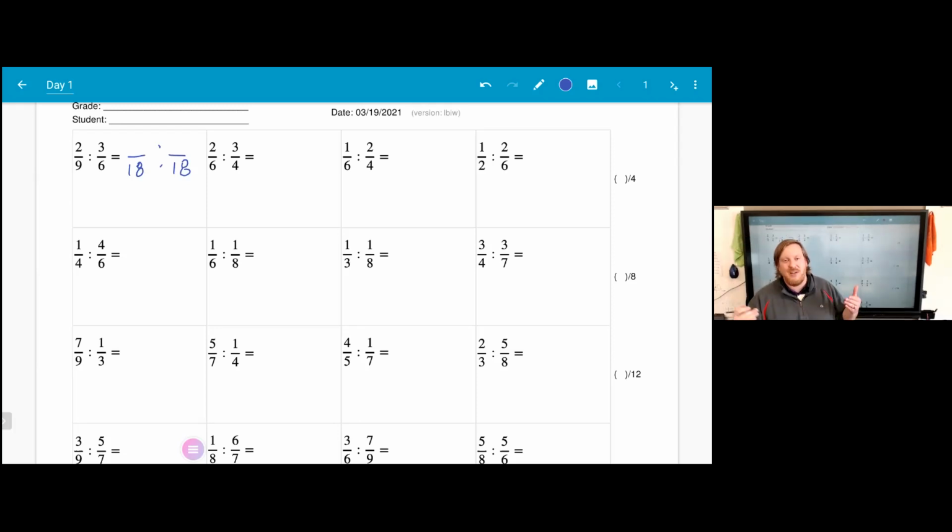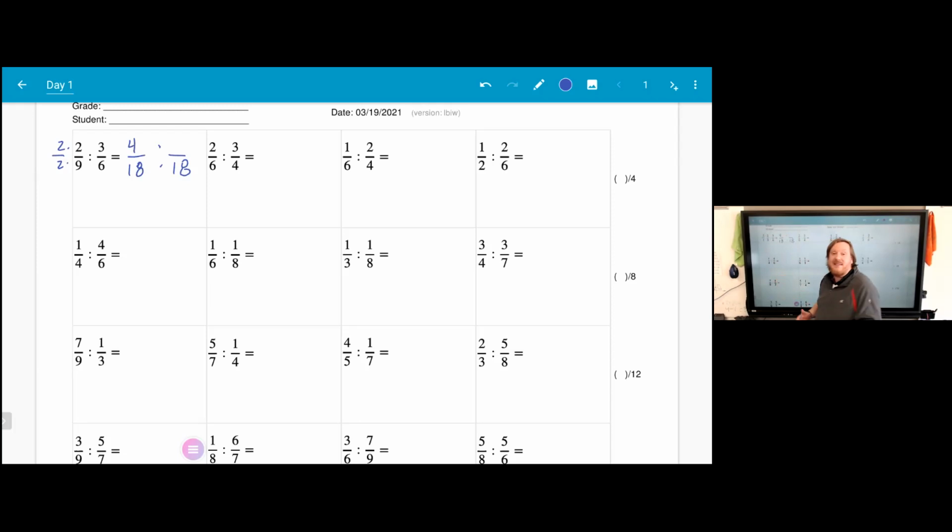For the first fraction, 2/9, what do I have to do to get to 18ths? Well, I have to multiply both the top and bottom by 2. And if I'm multiplying both top and bottom by 2, that's like multiplying by 1. So I'm not really actually changing anything, which makes it really nice. If I do multiply that top by 2, though, I get 4/18.